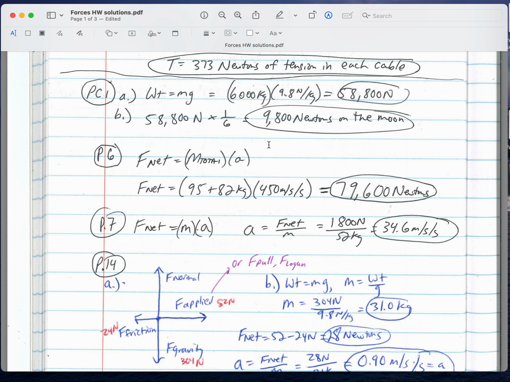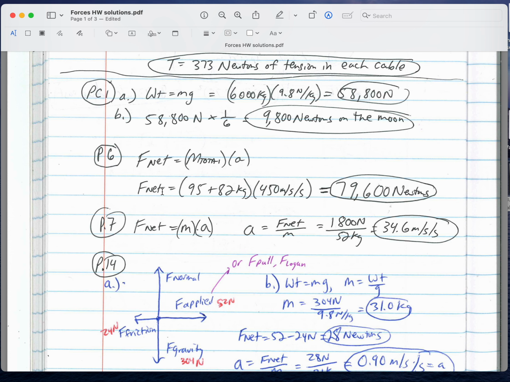These next three problems are pretty straightforward. The first one is an elephant and what's its weight, so it's just the mass times 9.8 newtons per kilogram. The second one is what would the weight be on the moon, and that would be less. That's 9,800 newtons on the moon. So remember that weight is not constant throughout the universe, but mass would be. So mass depends on the total number of atoms, protons, neutrons, electrons, stuff like that. And that's the same everywhere in the universe, and weight is just a form of force.